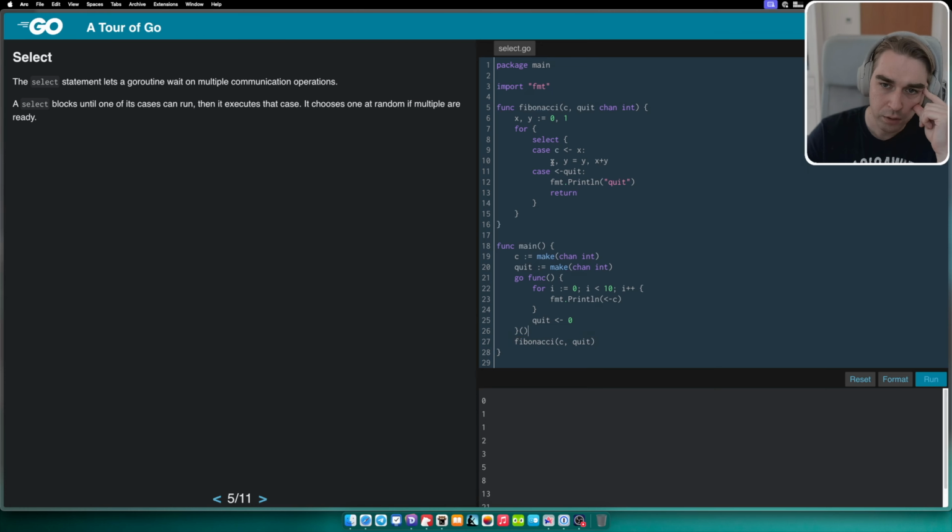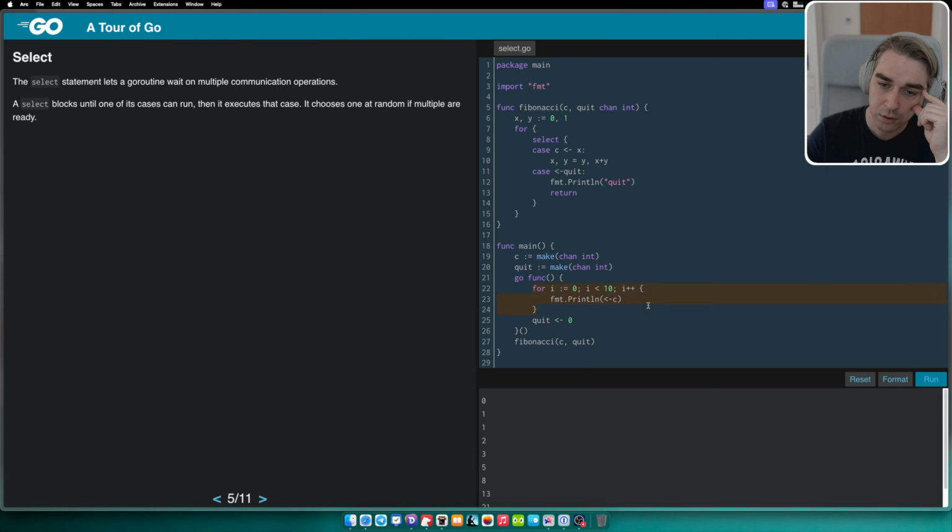So we run the Fibonacci, there is an infinite loop, and then what we do, we read the value from C.